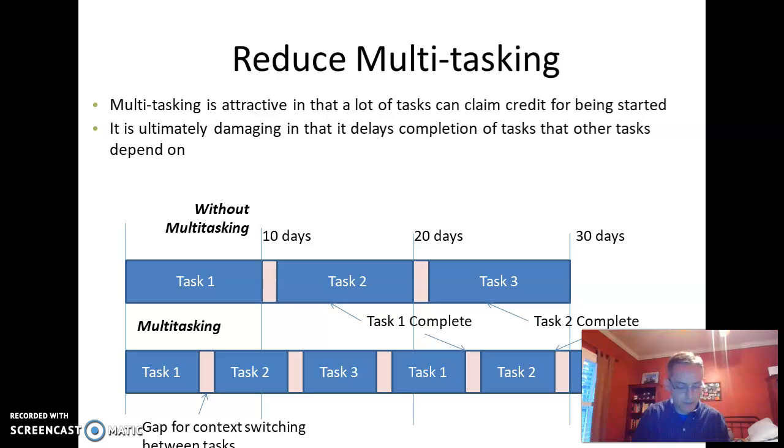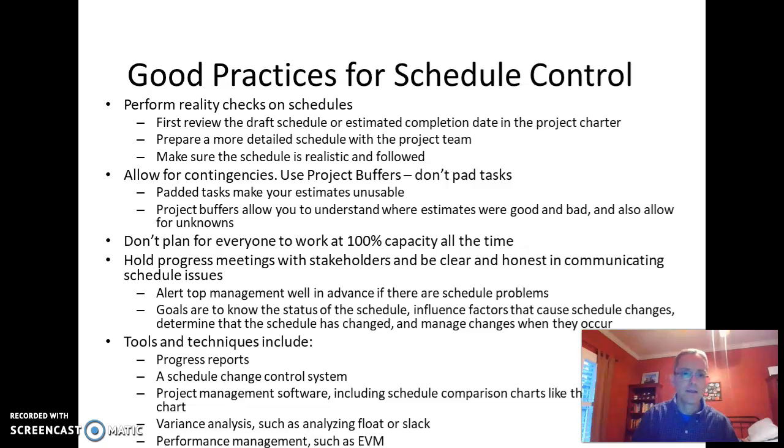Context switching means that when you stop doing a task and start doing something else, you may not remember to write down everything you were doing when you stopped that one. And you didn't write it down last time when you started the second one. So you're trying to figure out where you are, spending time trying to get your brain back around it. And you're probably going to introduce problems as well, because errors will creep in. So the whole thing is a bad scene. Reduce your multitasking.